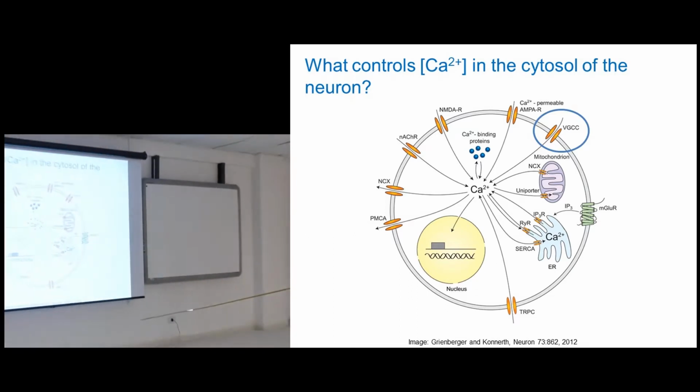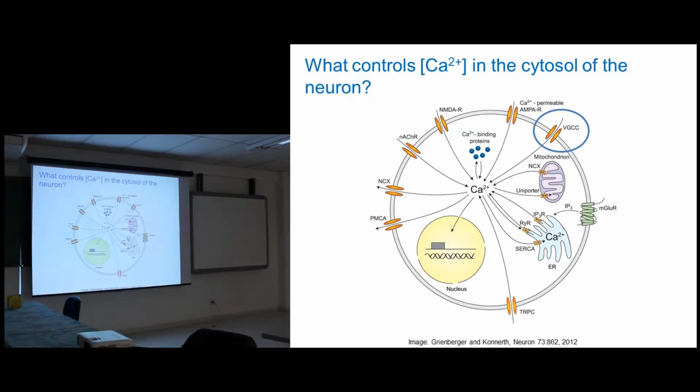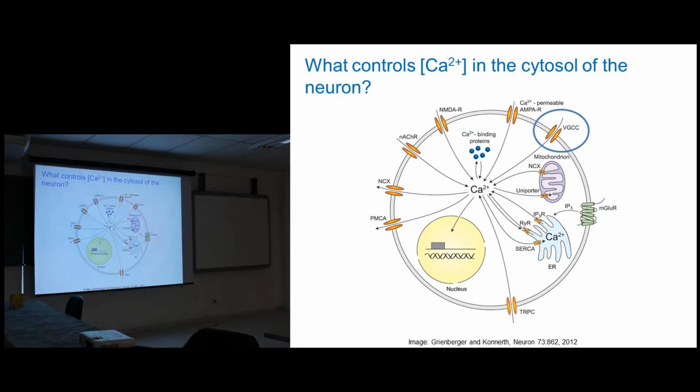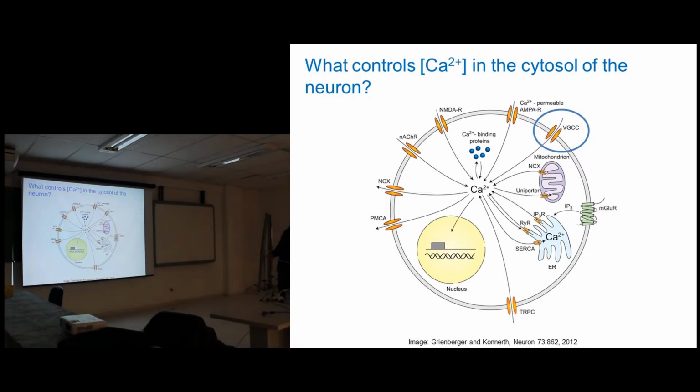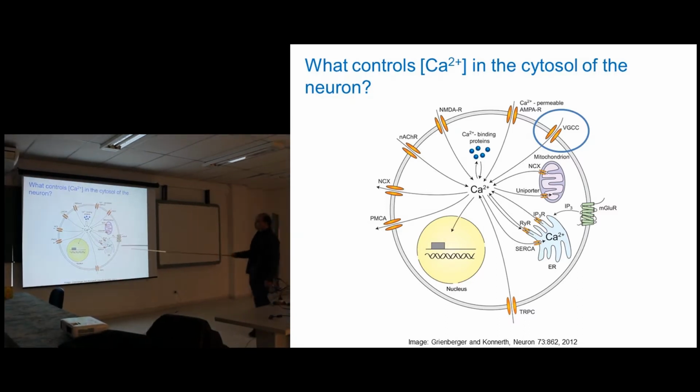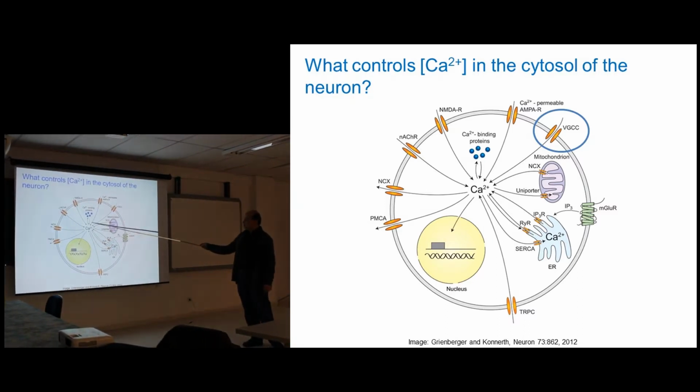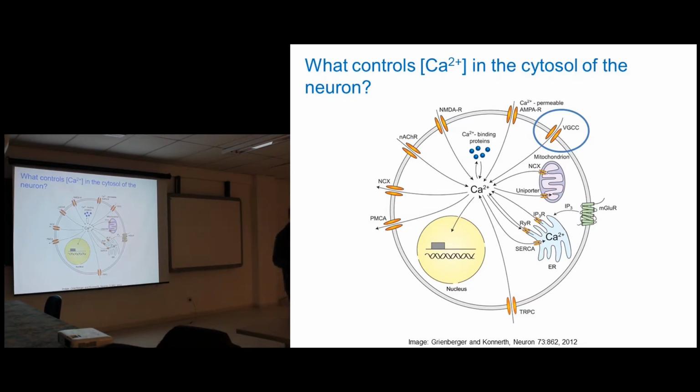To introduce them, let me tell you about all the different ways that calcium can change in the cell. This is by way of saying that maybe as good as these methods are and as exciting as they are, we still are not 100% certain where the calcium actually comes from. This diagram shows all the different possible sources of calcium in the cytosol. Let me use my trusty pen here and circle them for you.